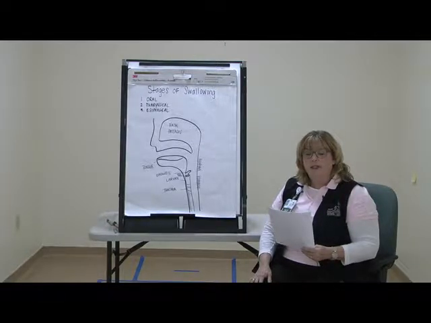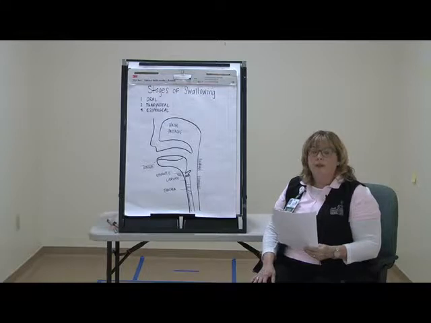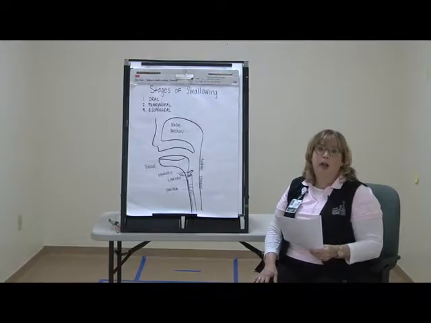And today we're going to talk to you about the anatomy of your swallowing. There are 3 stages of the swallowing mechanism: the oral stage, the pharyngeal stage, and the esophageal stage. Now, swallowing is a very complicated process, so we're going to draw a diagram for you to show you exactly what happens when you swallow.